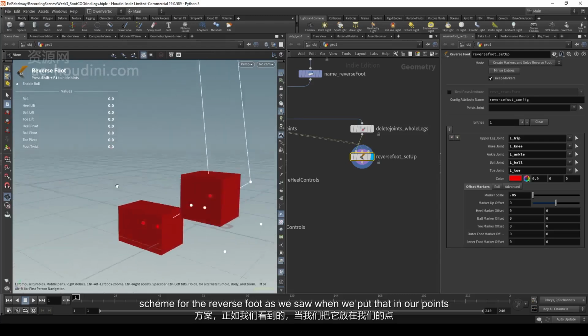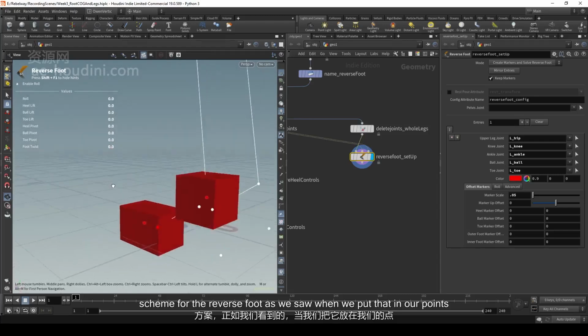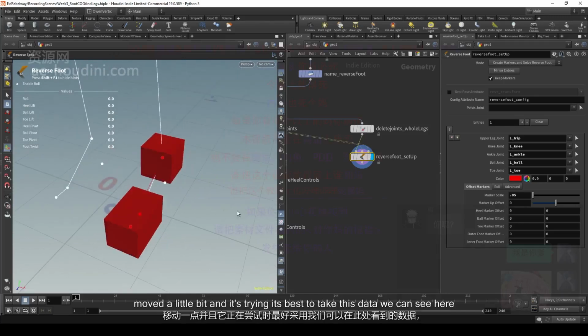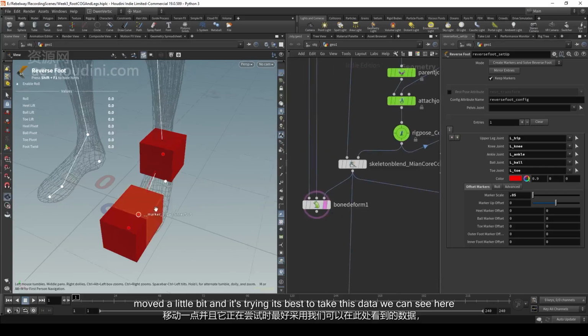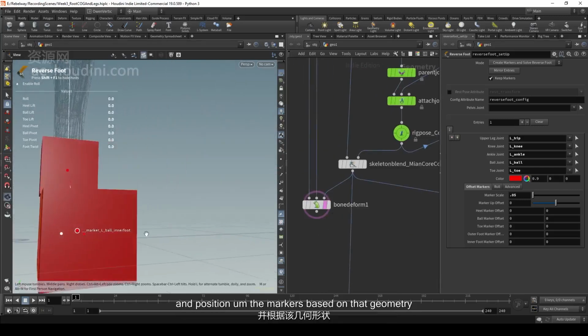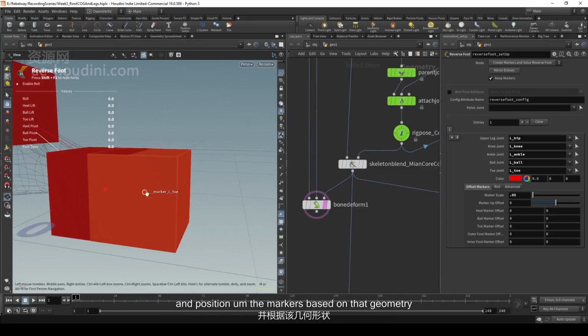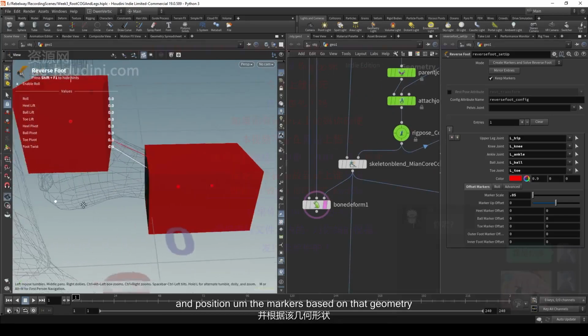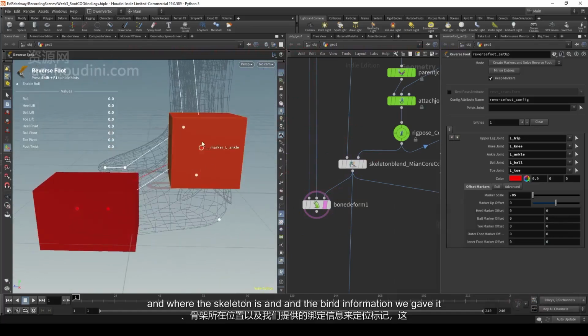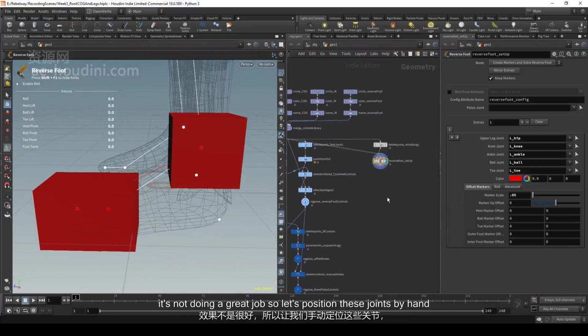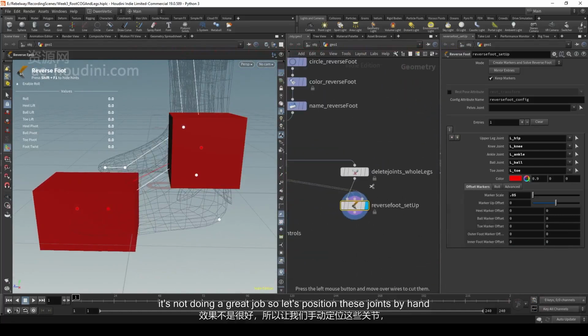As we saw when we put that in, our points moved a little bit, and it's trying its best to take this data we can see here and position the markers based on that geometry and where the skeleton is and the bind information we gave it. It's not doing a great job, so let's position these joints by hand.